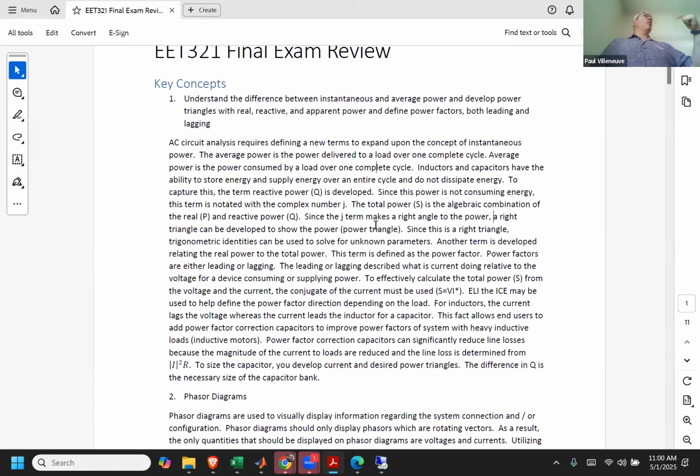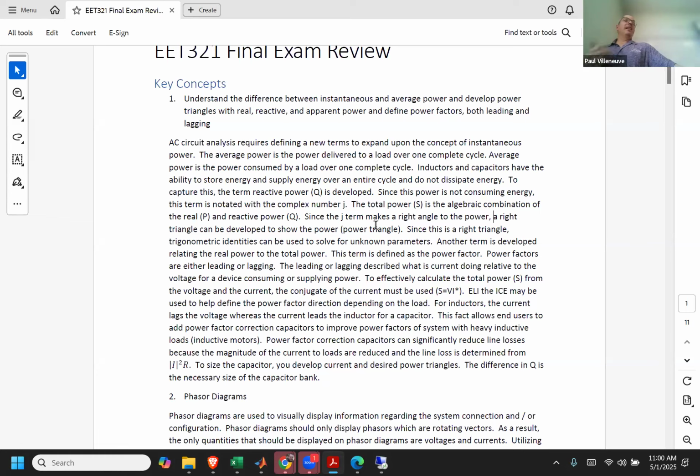So we started to introduce total power, reactive or imaginary power, and real power. And what that allowed us to do was to build a power triangle, because the real power is always in line with the real axis, and the imaginary power is always in line with the y-axis or the imaginary axis. And so the vector S is just the combination of those, the vector addition of those two.